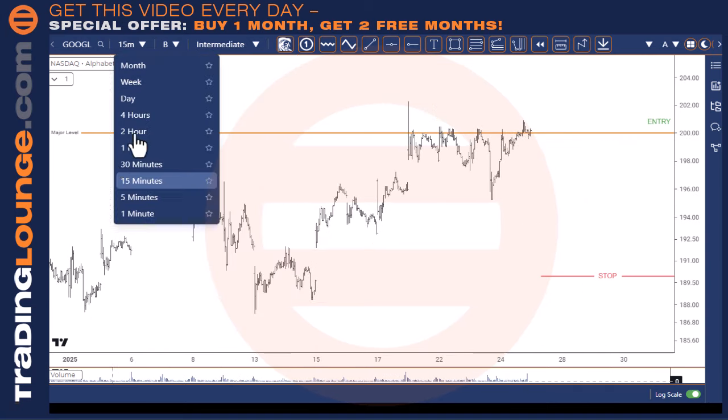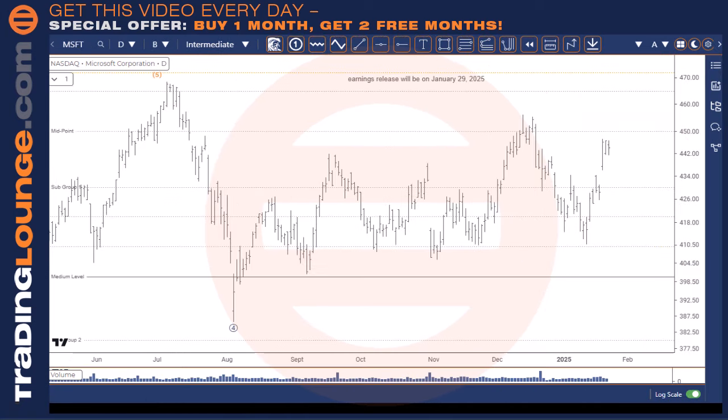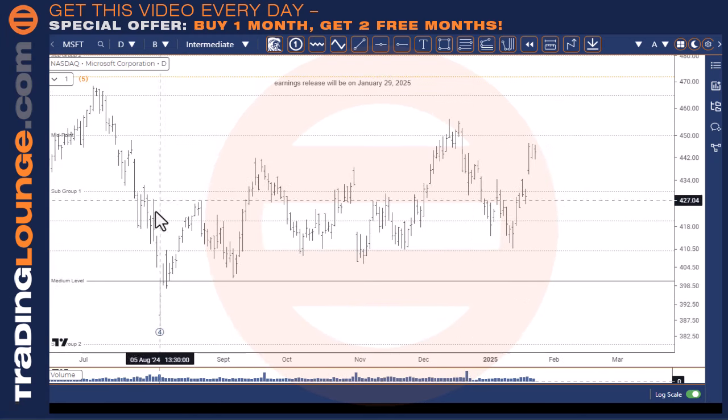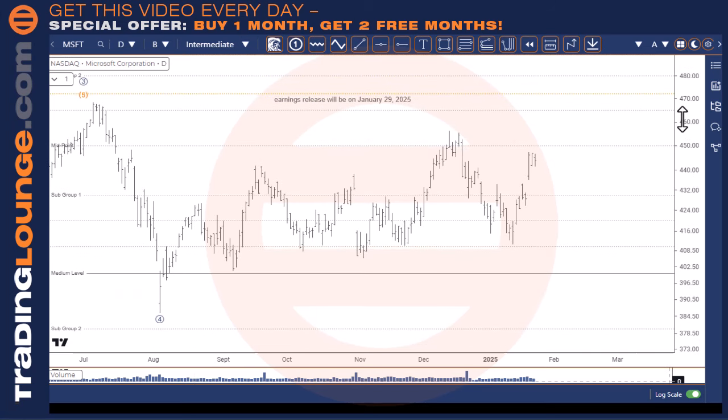Let me just go to the daily chart here and go over to Microsoft. With Microsoft, I've got wave 4 here, and I haven't labeled any of this here because whichever way I label it, there would be good debates on how we could do it. As I mentioned before, with this move that was coming down here, we were looking for a low, and I was going to use the classic trading levels pattern to go long here, but it gapped, so we didn't quite get into that. We missed that boat.